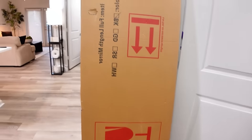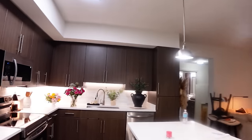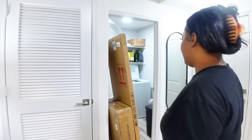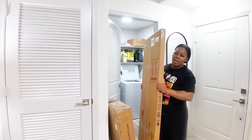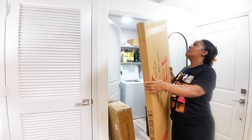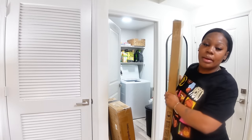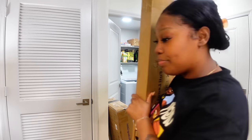But yeah, here is the mirror. I'm about to bust the box open. And yeah, girl. Let's get this date. Let's see what it's hitting for. I need your knife. Is it heavy? Oh, it's light. Yeah, hopefully you don't give cheap. Alright, brother. So yeah, I'm gonna lay this down and open it up.